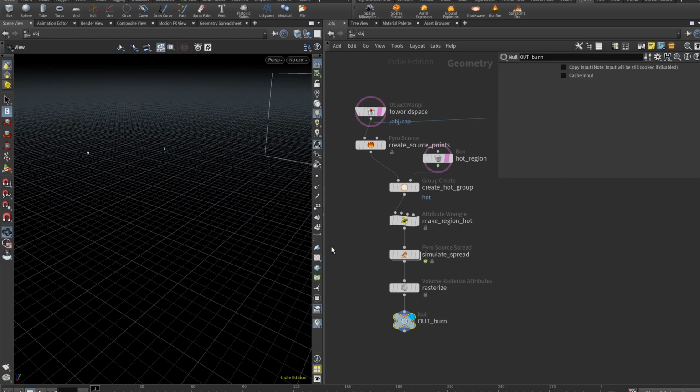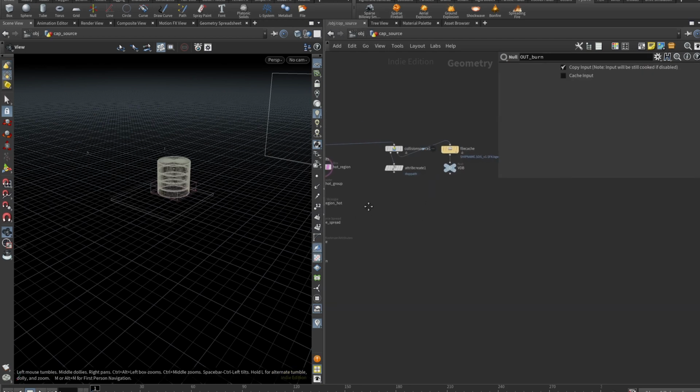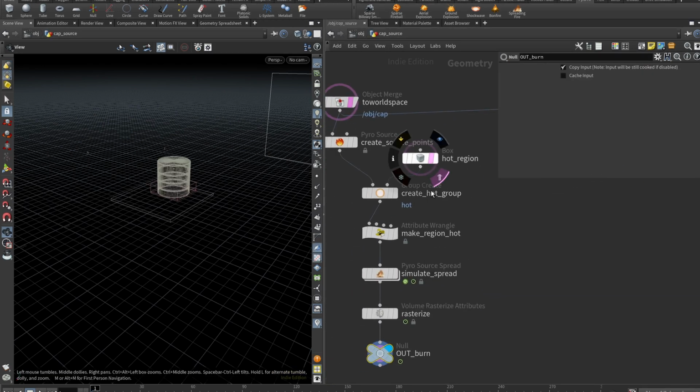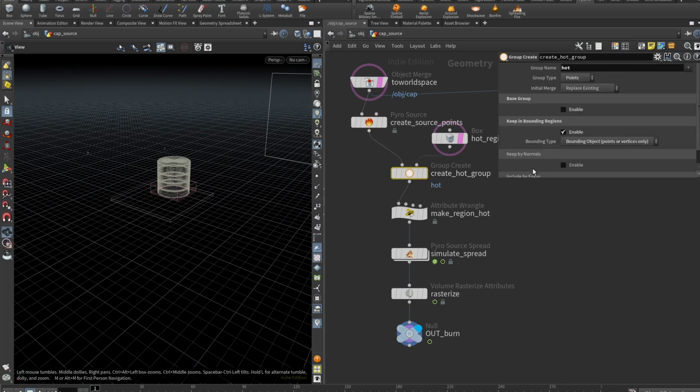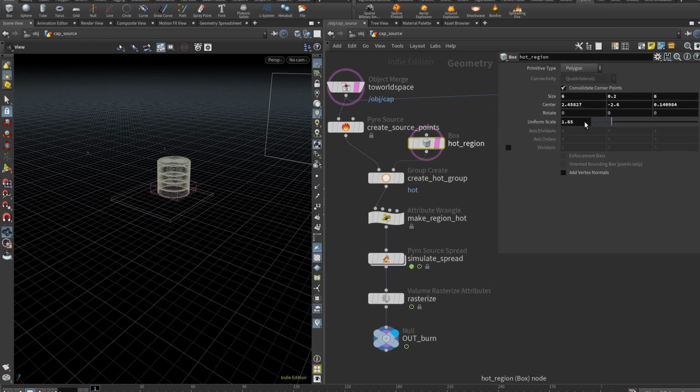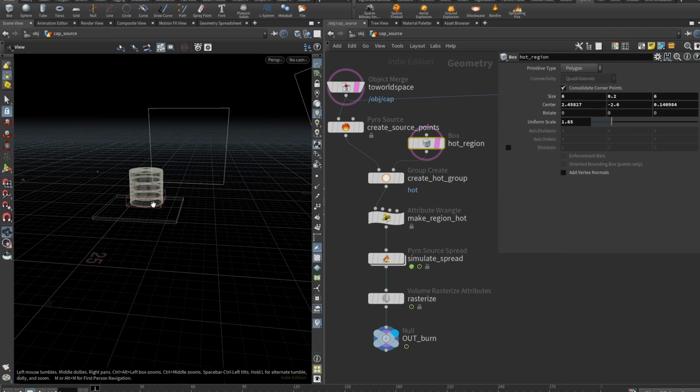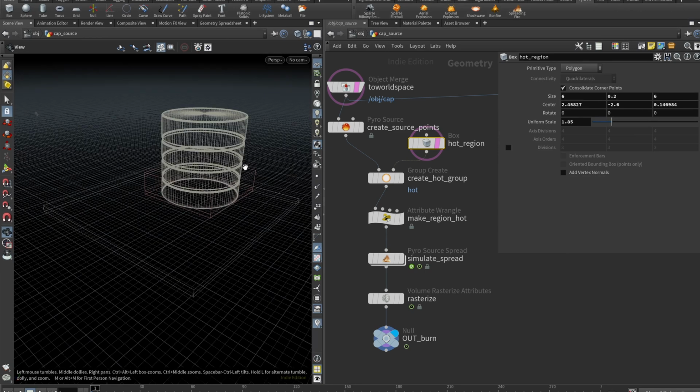We can go to cap source. It's all created here by default. The only thing that I have changed is the create hot group, which I created, which has this box here, and I've just made it bigger. It was spreading from, I think, this one little point here on the side.